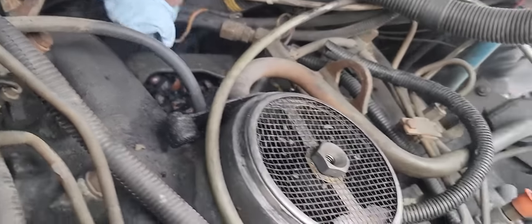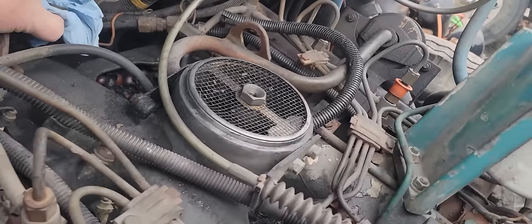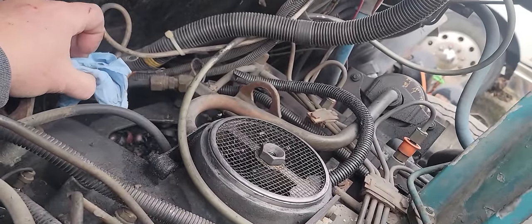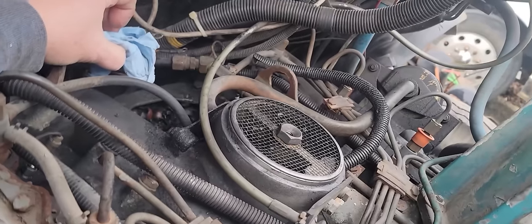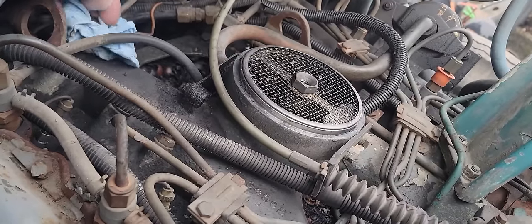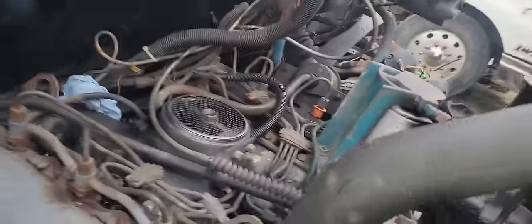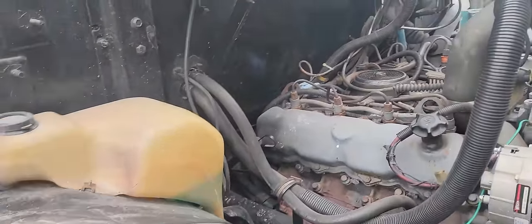One, two, three, four, six, seven, eight, nine, ten. Okay, crank it. Go ahead. Now we're out of fuel. All right, so now it's lost its fuel prime. So go ahead and crank it again. Go ahead.